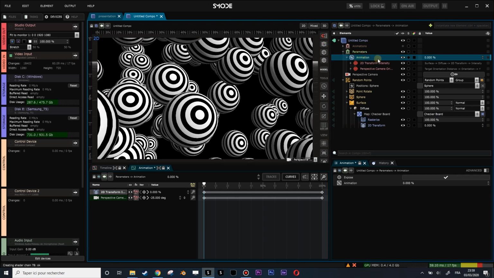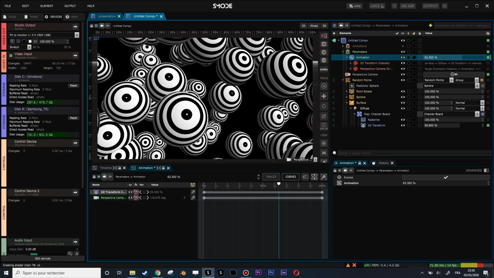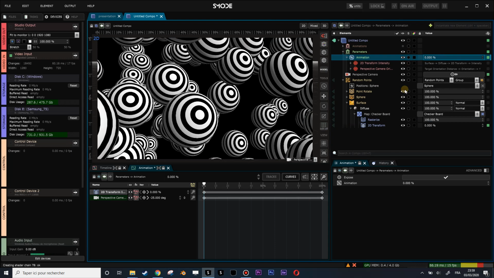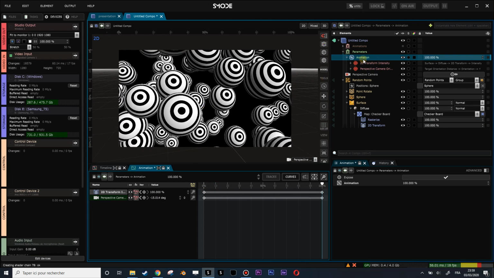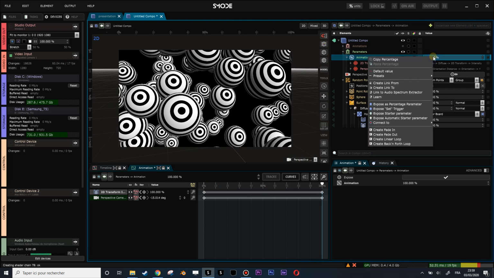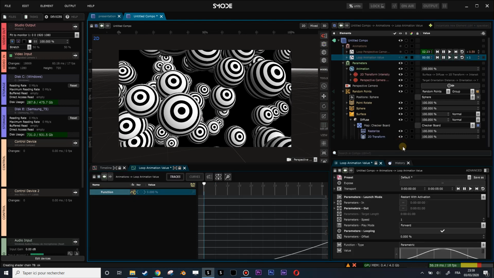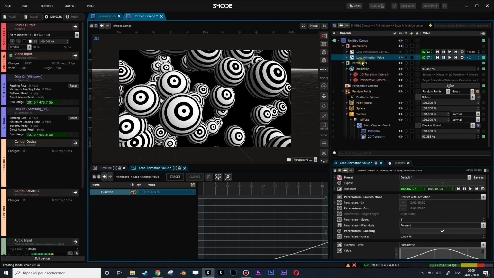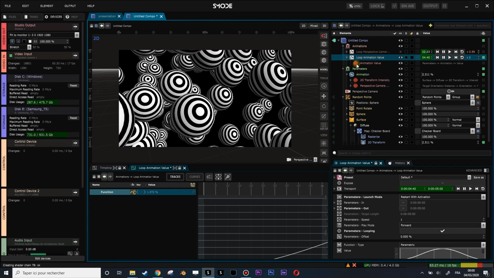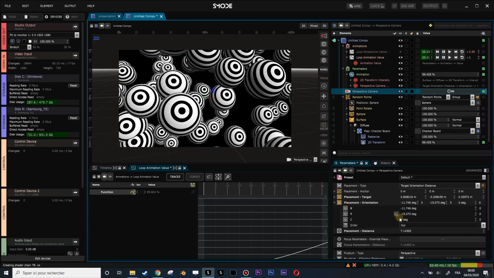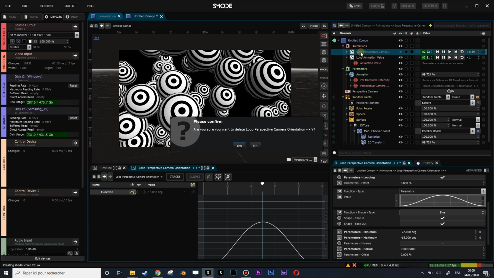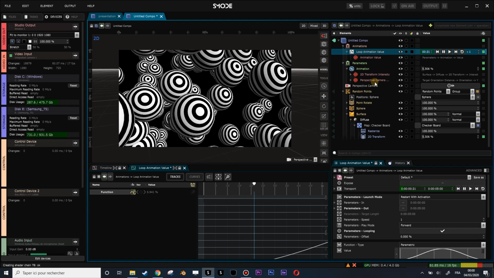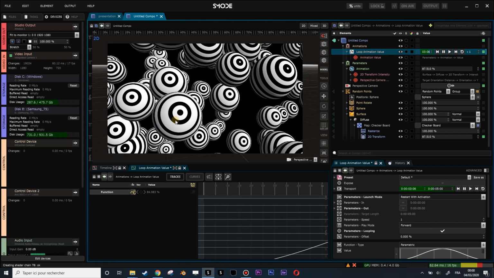So now I have this expose parameter which controls two parameters: the orientation of my camera, which is defined here, and the intensity of my checkerboard effect. And so now what I will do is just create a back and forth loop on this one, and reactivate my animation. So now here I have a very wrong thing, which is that I have the orientation of my camera controlled both by this parameter and this loop here. So I should remain with only one master control. And now we more or less have it.